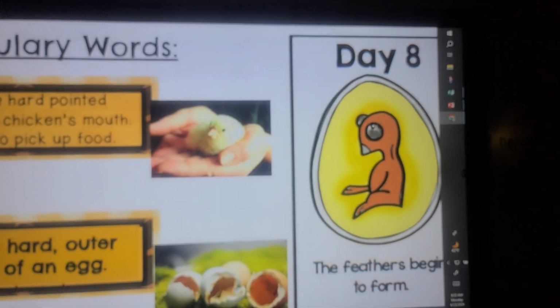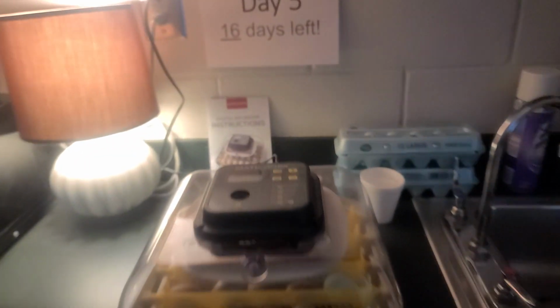And we have 13 days left. Now the last thing I want to do before we get off today is we looked yesterday at all of these chicks and whether or not they had fertilized embryos inside. What I'm going to do is take off this lid, set it over here on the side, and I want to look at those last 2.